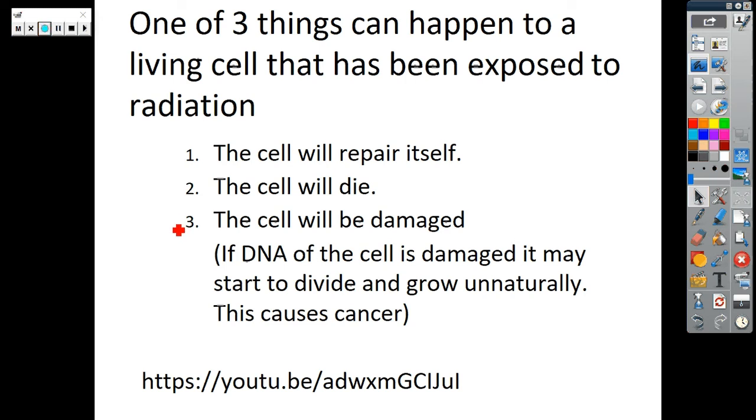And if that off switch that's embedded in your DNA gets damaged, then a lot of times cells tend to grow unchecked or grow unnaturally. So now we're talking tumors, now we're talking cancerous growth. Okay, so scenario one is the best scenario. Scenario two is probably not as good, but a little not as bad as scenario three. Scenario three, where the cell is starting to cause cancerous growth, is the worst. This is a really good video from the CDC that kind of lays that out there for you. I'll be showing that in class.